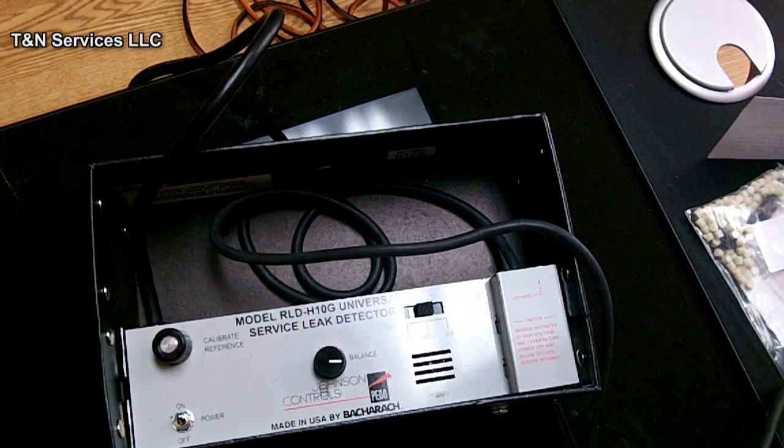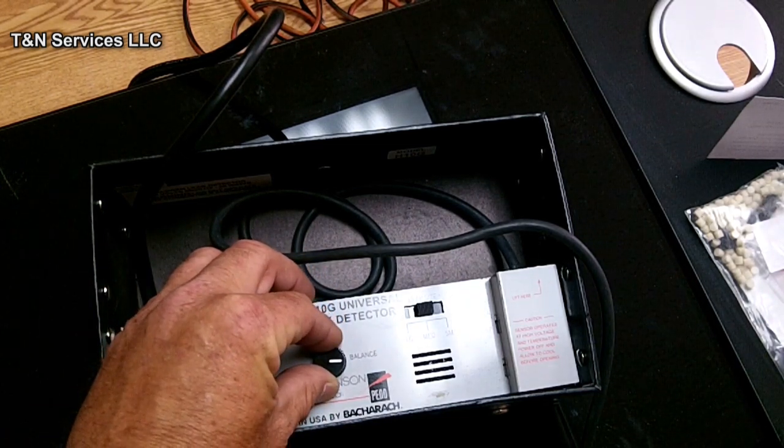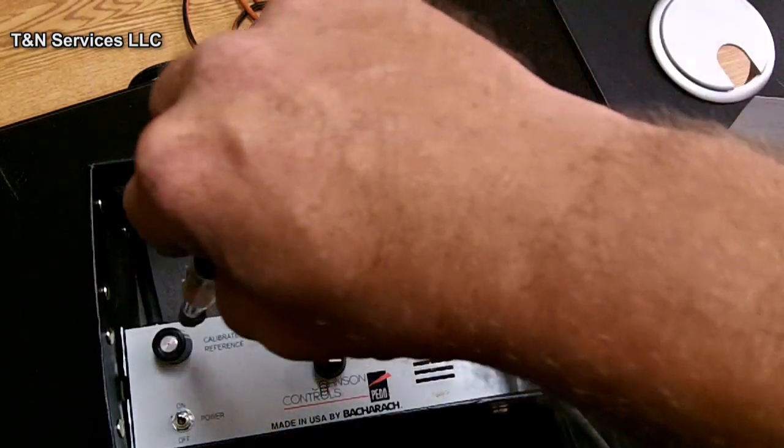Alright. Got a little too hot. See how it speeds up? Alright, so let's go over to the bottle.